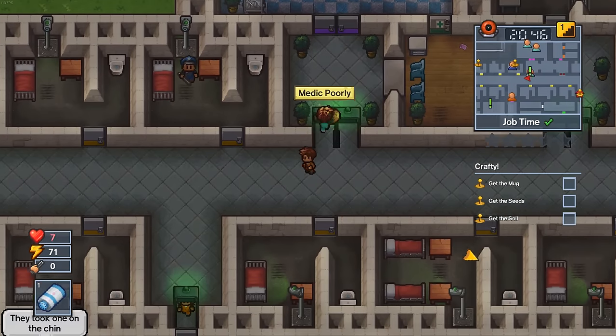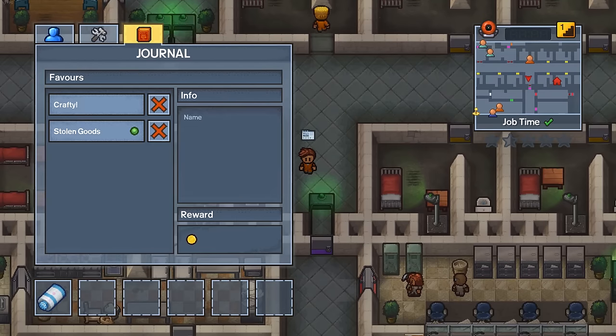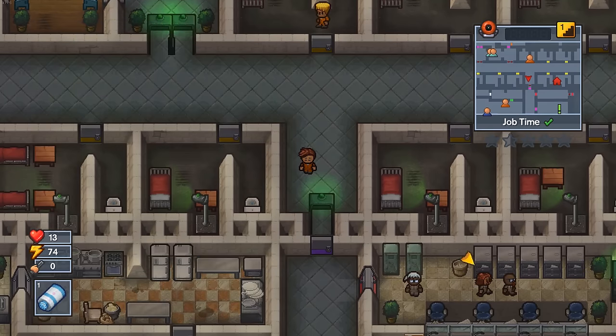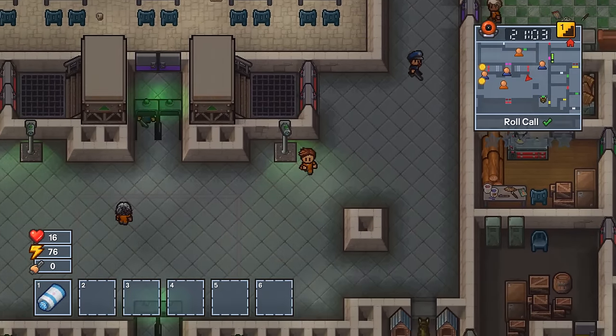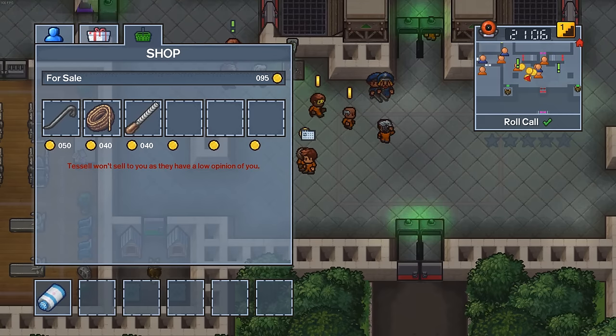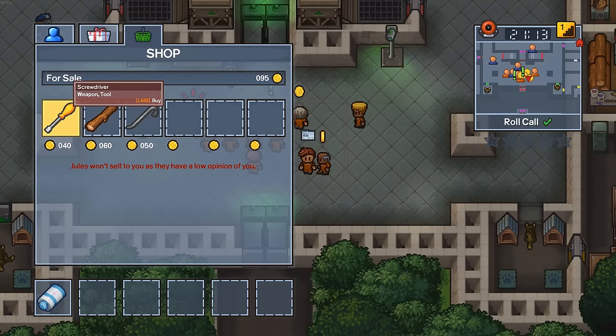Stay out of trouble. All I know is how to get into trouble. I have to beat him up to get it? No, I don't want to do that. But I do have 95 gold. I actually didn't know I had that much. But 95 is not bad. What can I buy? Give me a screwdriver or something. Crowbar is probably good. Screwdriver is even better.